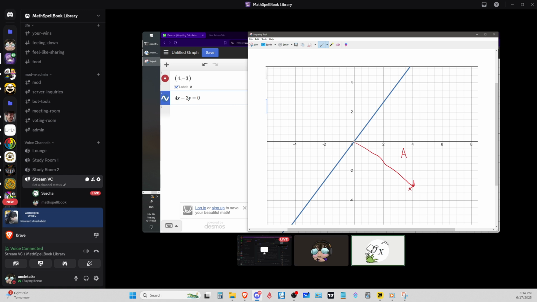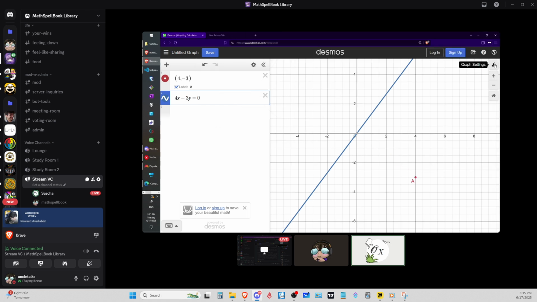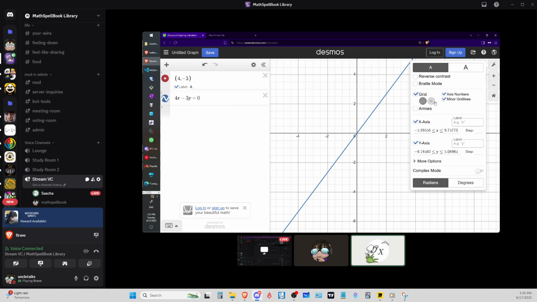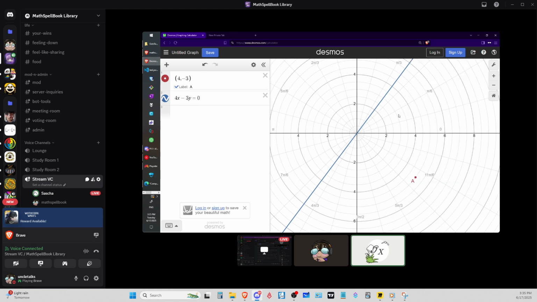Okay. So there are two things I wanted to show you. First of all, I want to explain why there can only be two vectors that will satisfy the condition that the norm is 10. And for that, maybe I will just swap the grid in Desmos. I don't know if you know that, but in Desmos you can swap from Cartesian to polar. So polar coordinates are basically the norm, right?